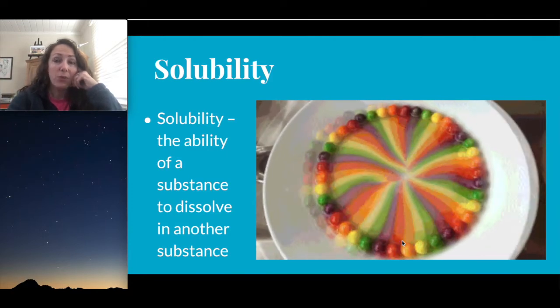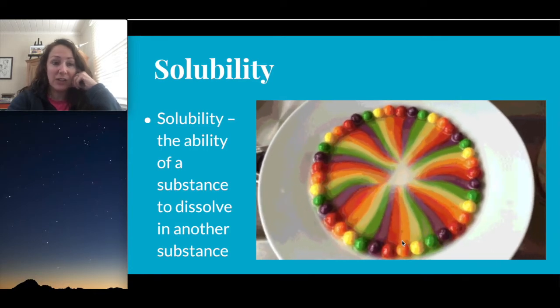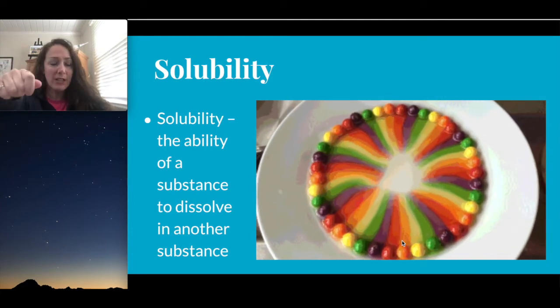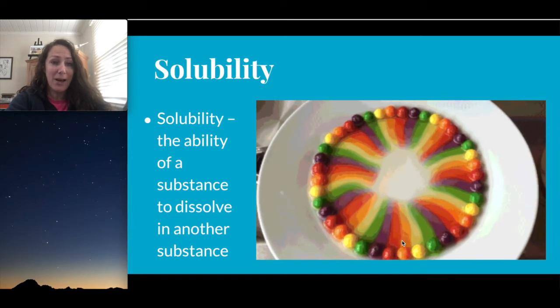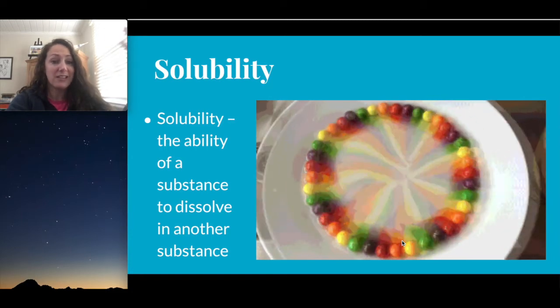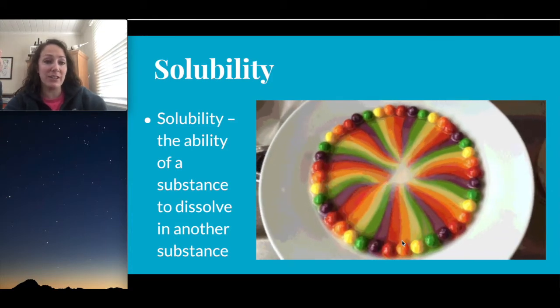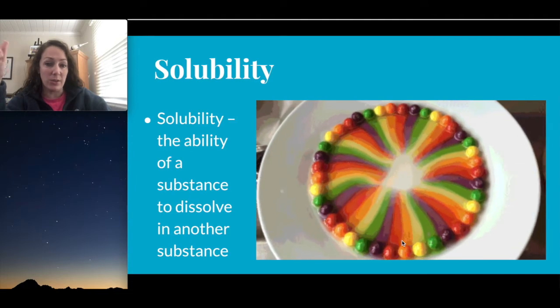Whenever we mix, if you've ever mixed lemonade, like Country Time lemonade or those Kool-Aid packets where you take the powder, you pour it into the water, you stir it up, you're dissolving that powder into the water, okay? So that is solubility. And solubility is pretty interesting. The reason it's a physical property is because you can undo solubility.